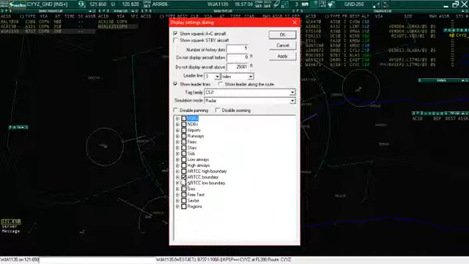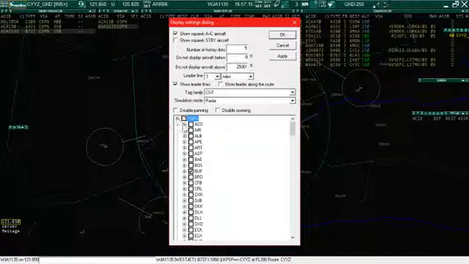If you see something black, it means that everything in that subcategory has been selected. If you see something gray checkmarked, then that means some parts of that subcategory have been selected. There are some really neat things you can do with Euroscope here.